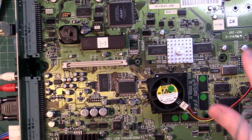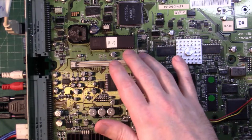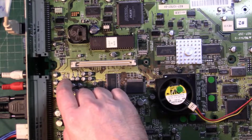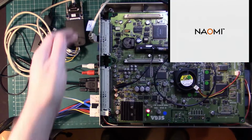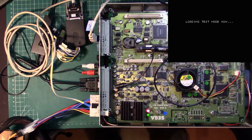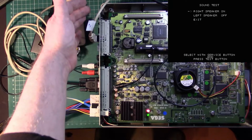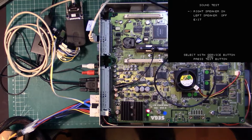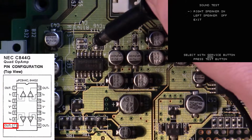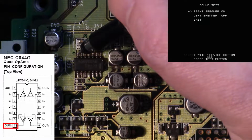So I have the known working number 2 board out here. We're going to go into the ROM and do the sound test on the right channel. And I'm going to just figure out what the working output looks like on the scope. Okay, we're booting, so I'm just going to hit the service button. I'm going to go into the test mode, go up to our right channel, turn that on. I think you should be able to hear it. I can't hear it here because I have the monitor turned off, but yeah, you should be able to hear that. Which hopefully will come up as some kind of sine wave on our scope. So yeah, again, you're not going to be able to see this, but I'll capture an image to make it a bit easier on you guys. And there we go.